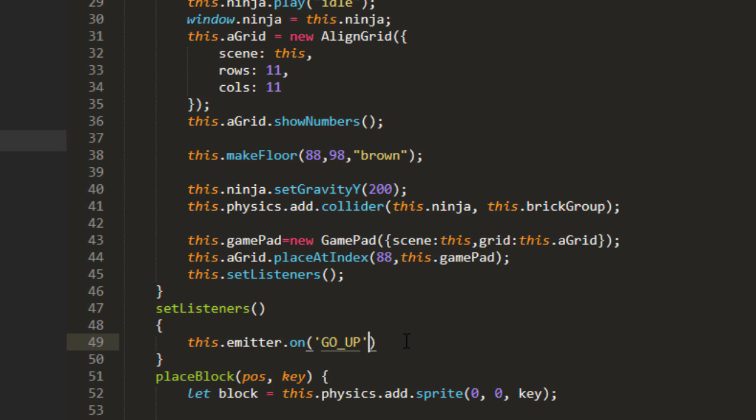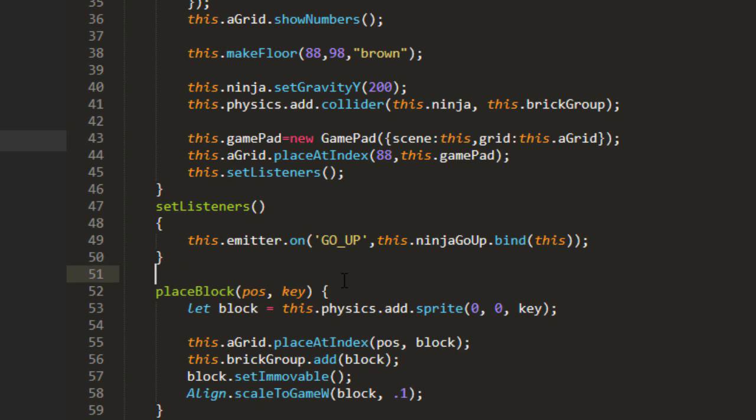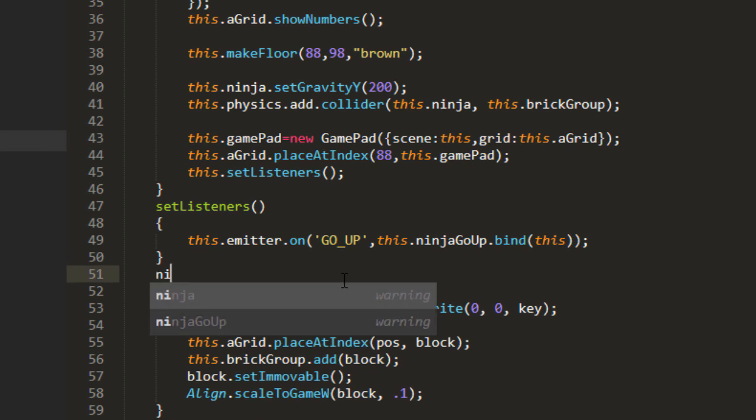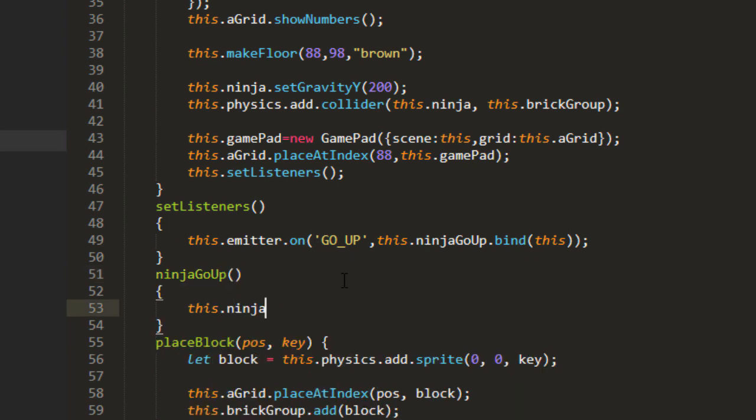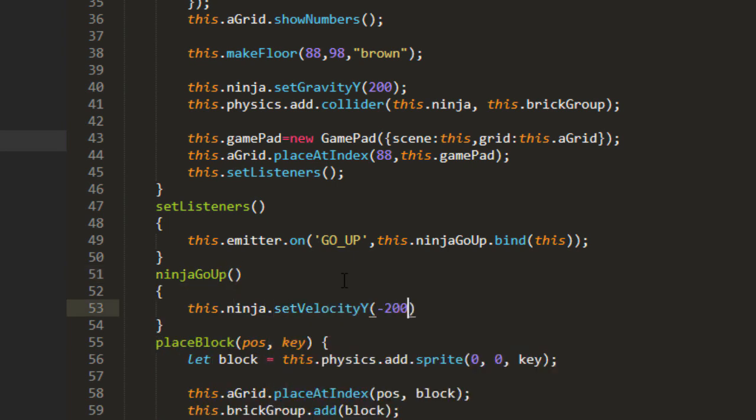And on that string go up, this ninja go up, and we'll bind it to the scene. And we could have used a callback, but I wanted to put in the emitter anyway for things later. You'll see it'd be very useful. Ninja go up: this ninja set velocity y, -200.